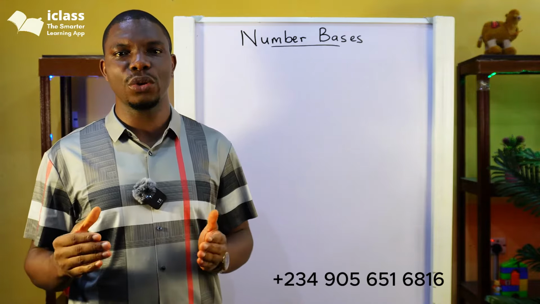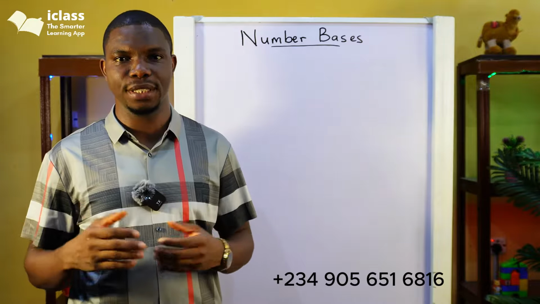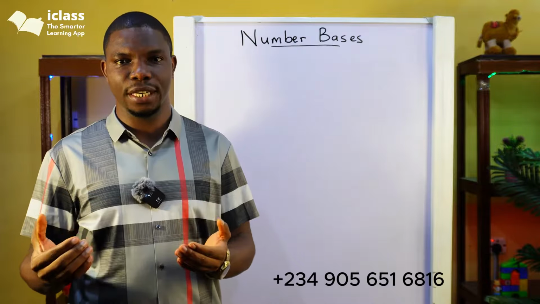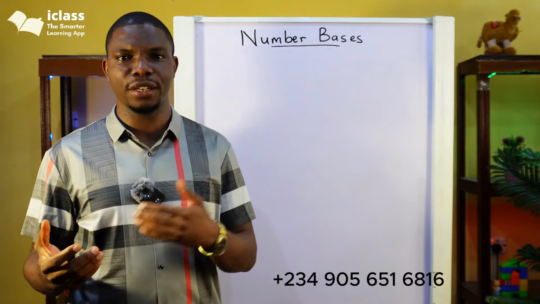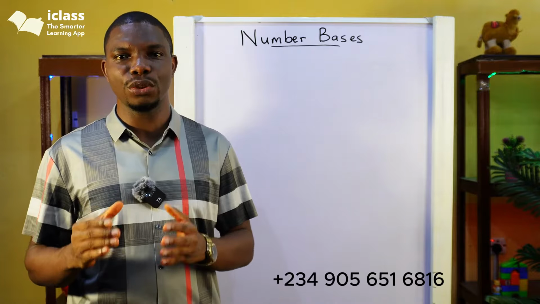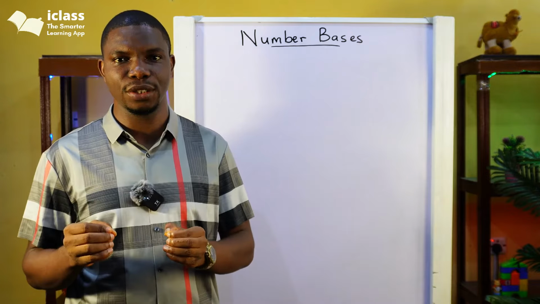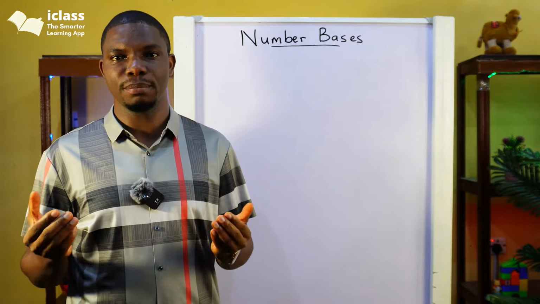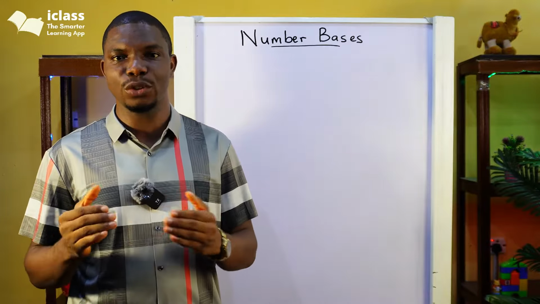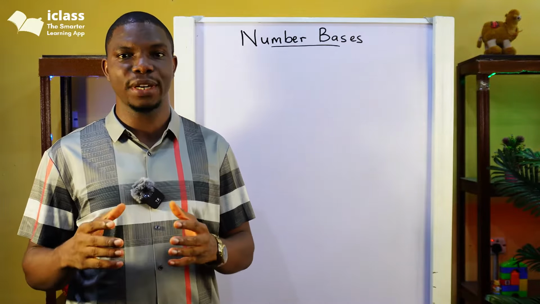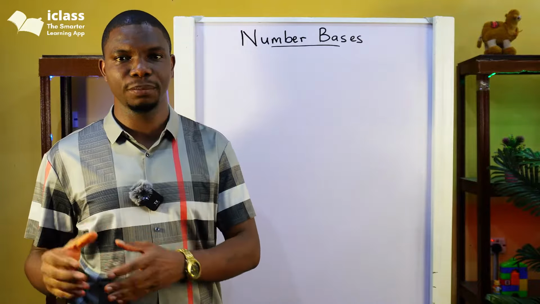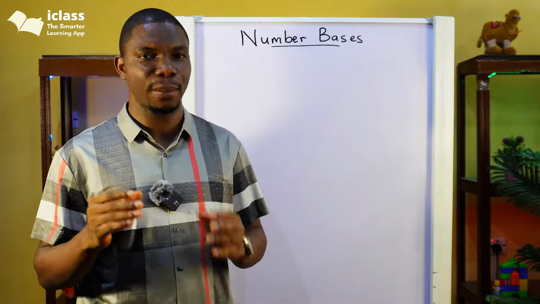All right. Now we need to know how to convert between these different bases. If you come to other things like currency, in Nigeria we use the naira, right? We need to know, how do you convert from naira to dollars? How do you convert from dollars to euro, and so on and so forth? We also need to know how to do some basic operations in different bases. In base 10, we know how to add, subtract, multiply, divide, and so on. We need to know how to do that in other bases as well. And finally, we need to know what number base was used in a particular operation. So these are the three items that we'll be looking at in this particular topic.